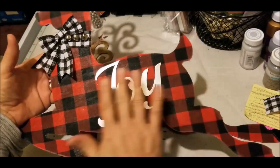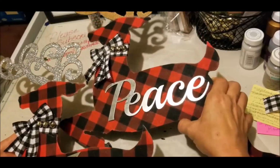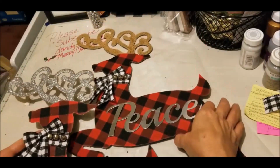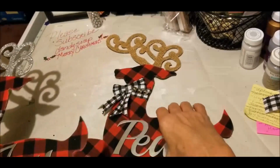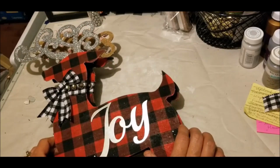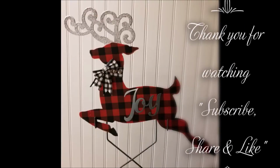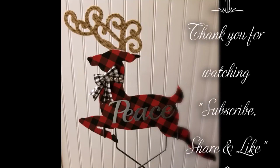I did not put mine on the wooden dowels. I actually took wire, floral wire, and tied them to my front porch rails, and they were beautiful. They looked like they were running and dashing, and the whole neighborhood just loved them. Now here, I just rested it upon my quilting stand. Absolutely beautiful. These were my favorites.